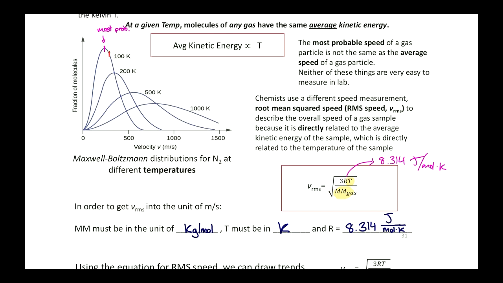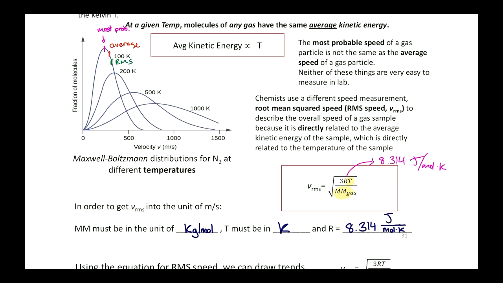Average speed is also kind of hard to measure. So this is where your average will lie, a little bit above the most probable speed, because of the tail of the Maxwell-Boltzmann distribution, right? And then where your RMS, or root mean squared velocity, is right here on your graph. So it's a little bit higher up than your average, and a little bit faster than your most probable speed.